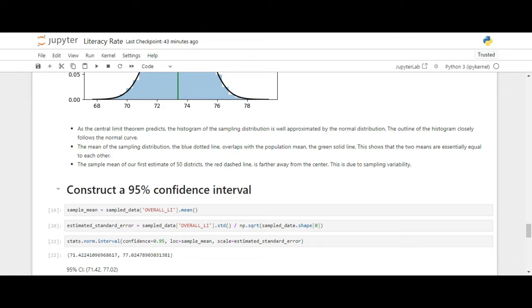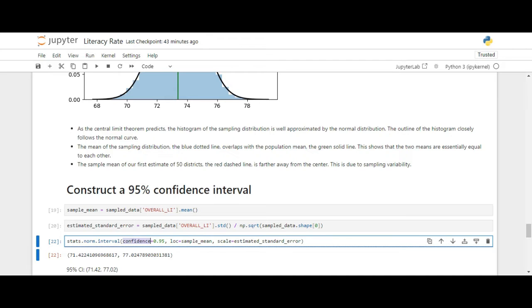You need to know that if you're working with a large sample size, say for example larger than 30, you can construct the confidence interval for the mean using the SciPy stats.norm.interval function. As you can see, this function has 3 arguments. In some versions it is called alpha, but mine is called confidence, which is quite obvious, that it is the confidence level.